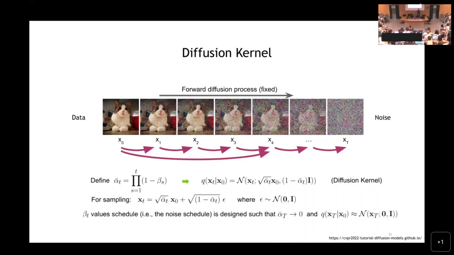And then these betas, they remain as a hyperparameter. And in general, we can do whatever we want with them. And there's a whole range of papers that talk about how to best set these hyperparameters to get the optimal results. But one constraint that we need to keep in mind is that we at least make it such that at the end of our diffusion process, we're at something that resembles pure Gaussian noise. Because pure Gaussian noise, we actually know the distribution of, so we can sample it. But it does mean that we need to add enough noise during training that we actually get there.